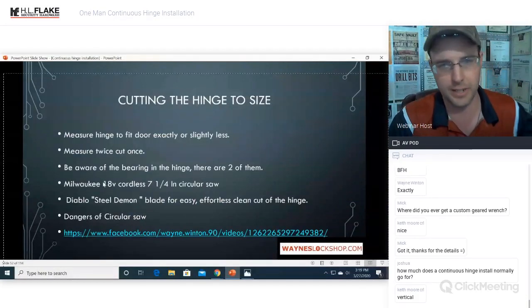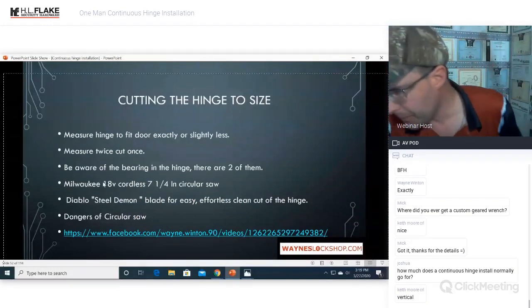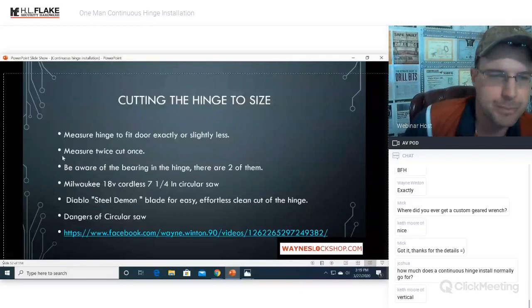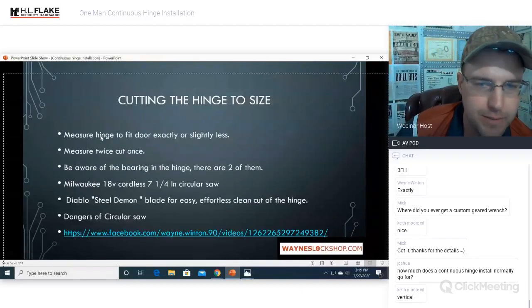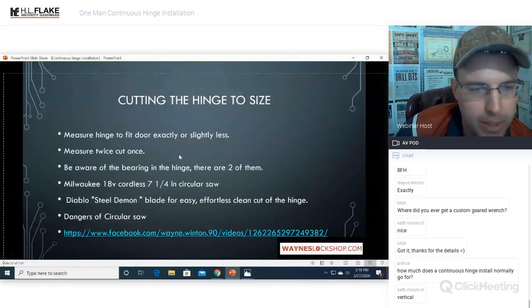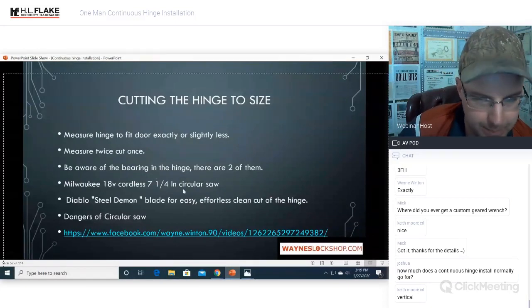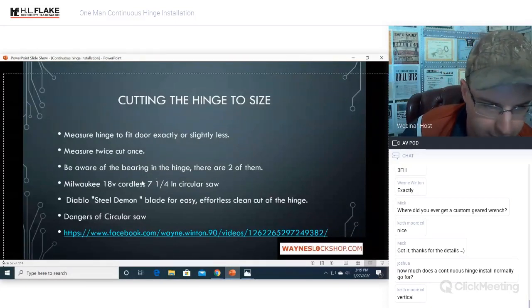All right, now we're going to cut the hinge to size. We're going to measure the hinge to fit the door exactly or slightly less. Measure twice, cut once. Be aware of the bearing in the hinge. There are two of them. We will cover that in detail shortly.